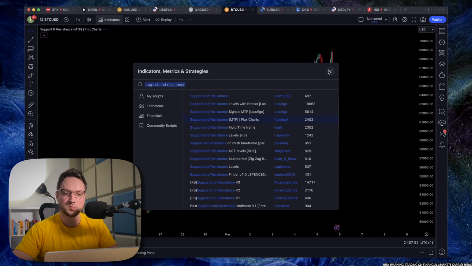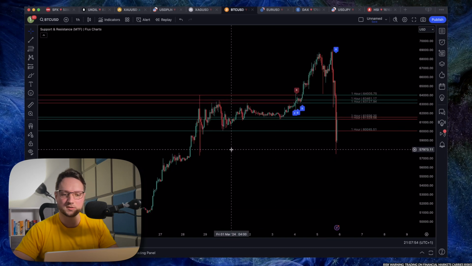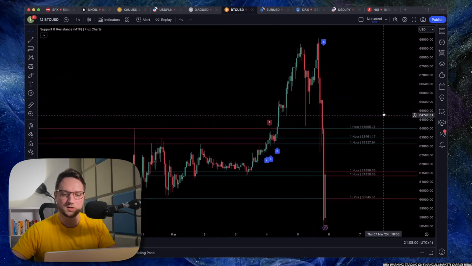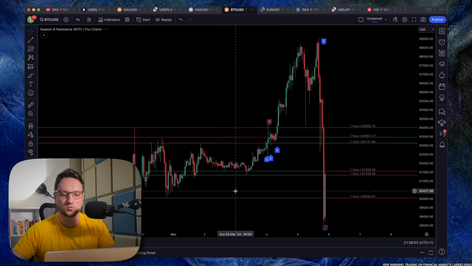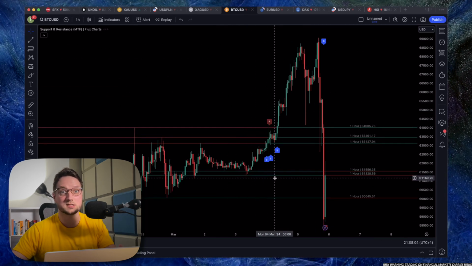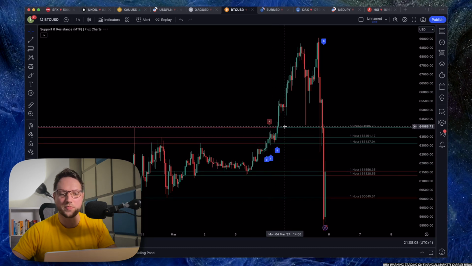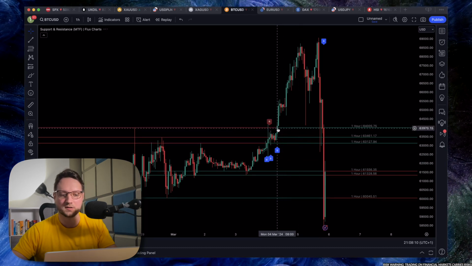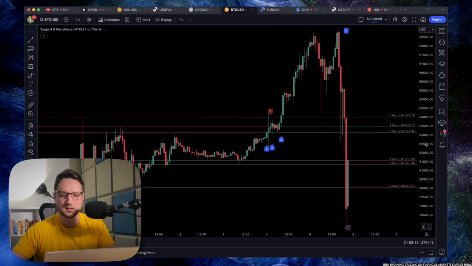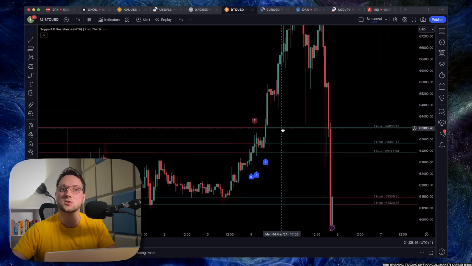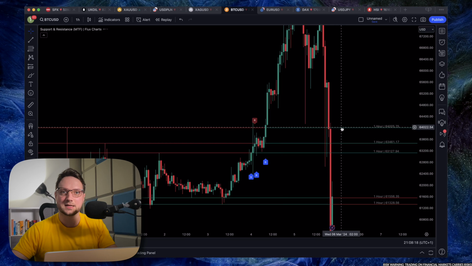Click on that, it will be added to our chart in a second, and you can see that we have right here the levels marked with green and red lines, basically signaling us which is a support and which is resistance. And we have marked moments when they were broken. And so right here you can see, if we zoom in, the resistance was broken and it turned to be again a support.